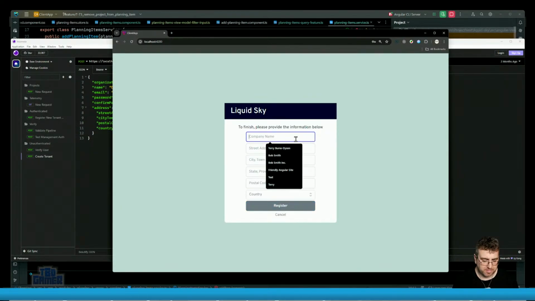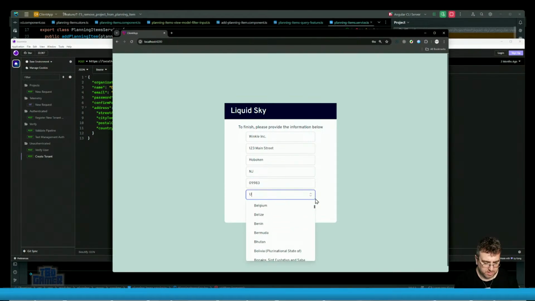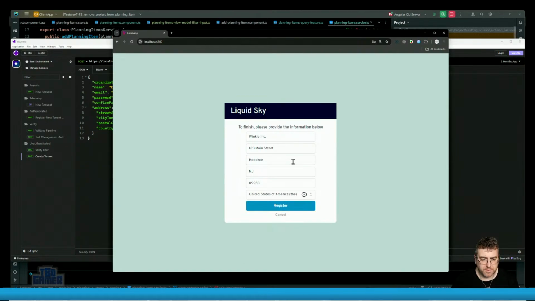And this is going to be Winkle Incorporated. 123 Main Street, Hoboken, New Jersey, 09983, country, United States of America. Register.